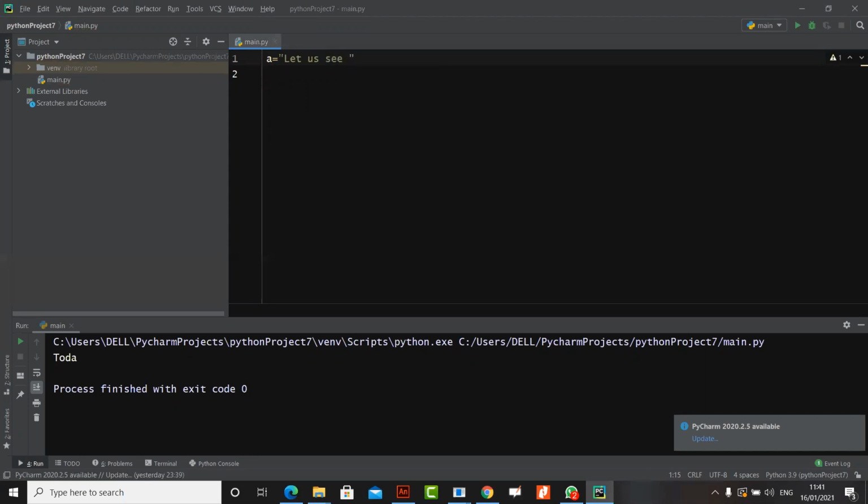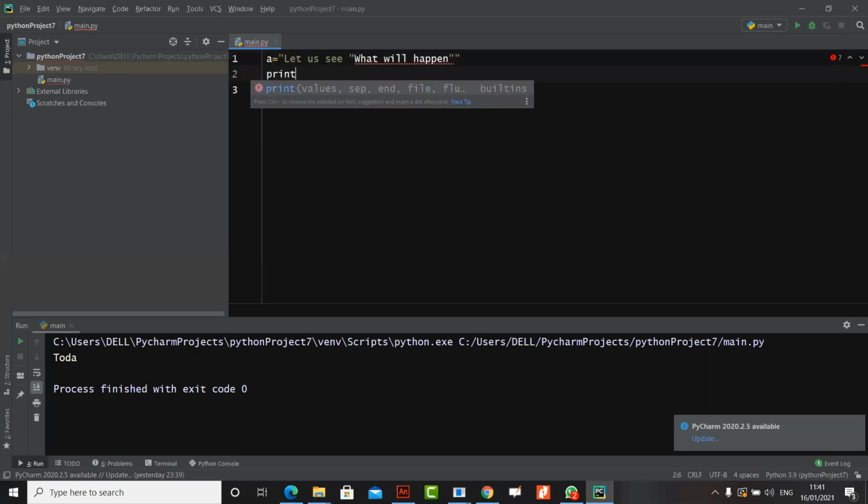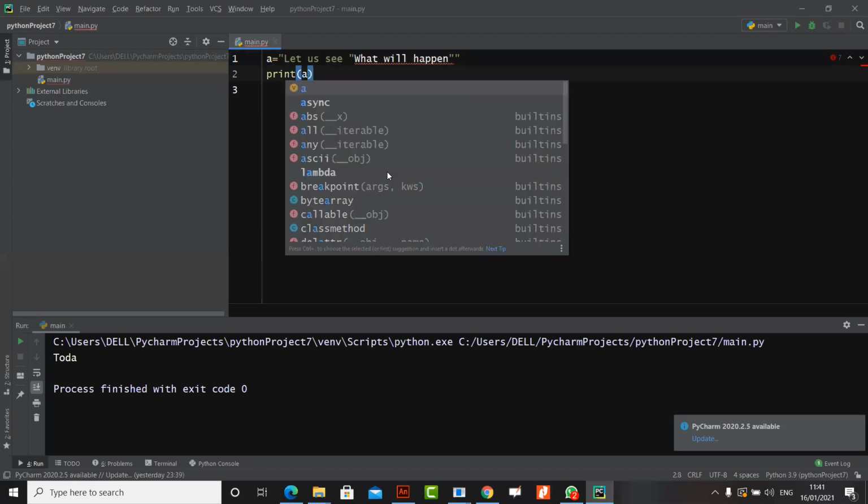Now the problem is that if I put a double quote inside it, and then write print A, let's see what will happen in this particular case.